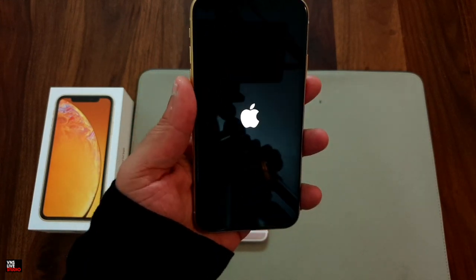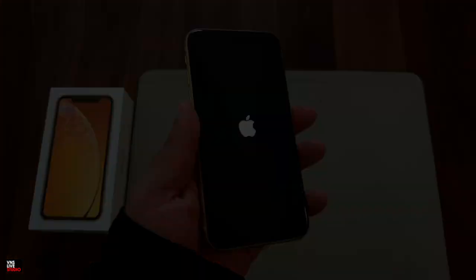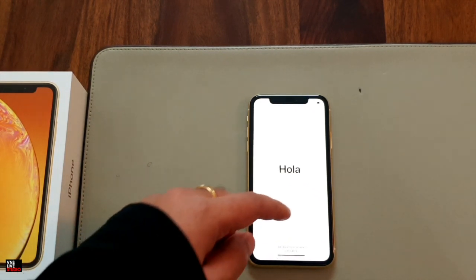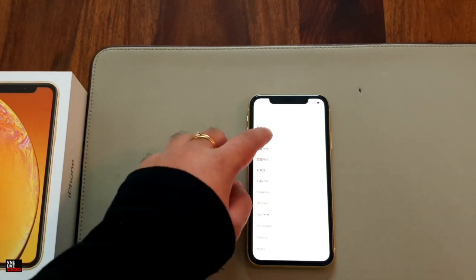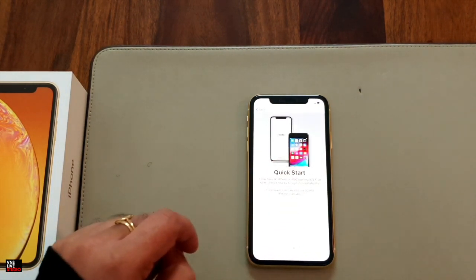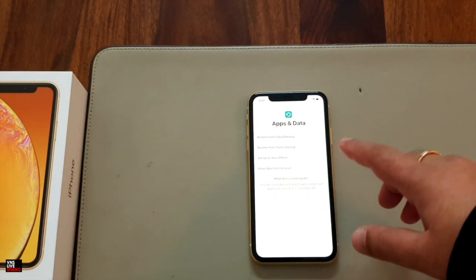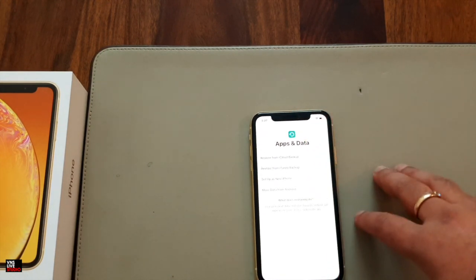And the Apple logo comes up. It's taking a while to switch on. All right, I've switched on the iPhone XR and the welcome screen is open. It says hello, hola, basically hello in different languages. I'm going to choose English, India. Quick start. I'm going to still go for setup manually. It gives me an option of apps and data: restore from iCloud backup, restore from iTunes, set up as a new phone.